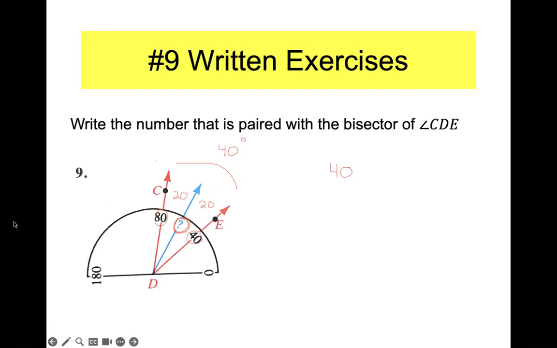I think that most of you could have just looked at that picture and guessed, but number 10 is not an obvious number. You'll have to do the math that I just did. So once again, to find blue, because it's an angle bisector, we subtract 80 minus 40. That's 40. Since 40 goes from C all the way over to E, we need to take half because blue is an angle bisector. Half of 40 is 20. And if we add 20 to 40, because notice the numbers are going in an upward direction from right to left, 40 plus 20 is 60 degrees. And there you go.